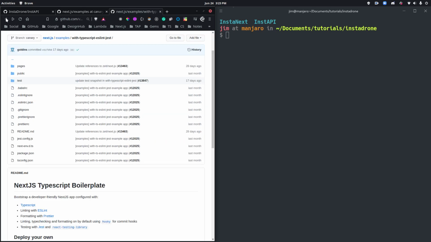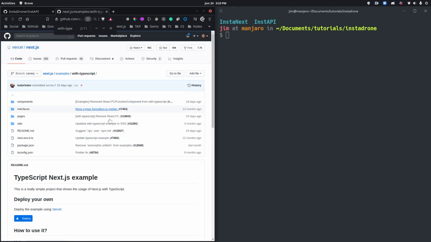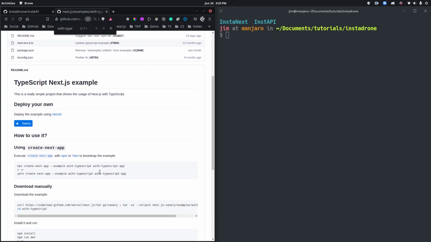You know what? Let's just stick with the regular. And another good thing about these examples is you don't have to start with the examples. If you ever need to figure out how to add something, just going in here and looking at the repository can help you out quite a lot. But we are just going to stick with the vanilla with-typescript boilerplate to start with.